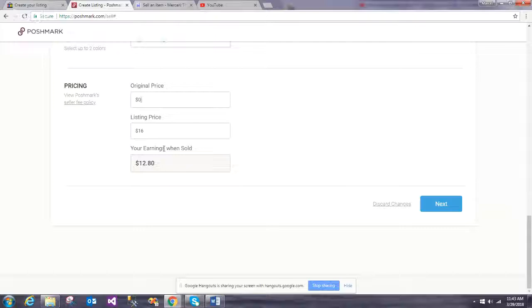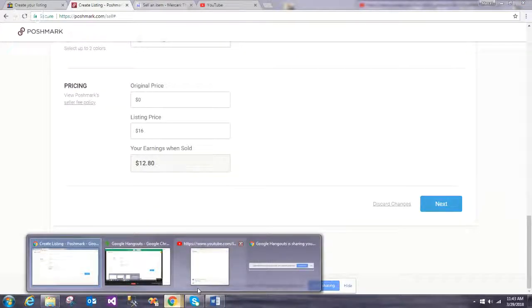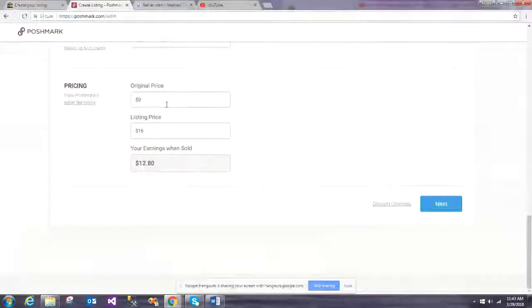So say that you have someone that comes in and offers you something lower, it'll tell you up underneath the message, it'll say they offered you, and then you'll have like this little block of what your earnings will be. So that's the one good thing about Poshmark. It's really easy to use, and you'll know if someone's going to give you an offer what you're going to earn off of it. Now, me personally, yes, I do make these a little bit higher than I do eBay because of the offers that you will get. I'm not saying everybody lowballs everybody. I'm just saying that every once in a while you'll get a lower offer, but I always go up just a little extra just for that cushion of the offers.